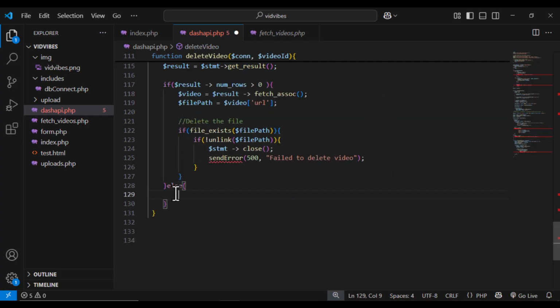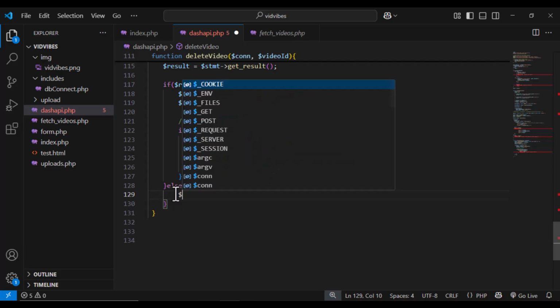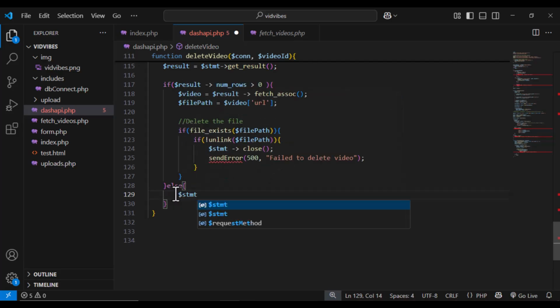All right, so what do we do? We of course close the connection, then send an error message. This time around we call the sendError function and supply to it the status code 404, the error 404 we are all accustomed with.